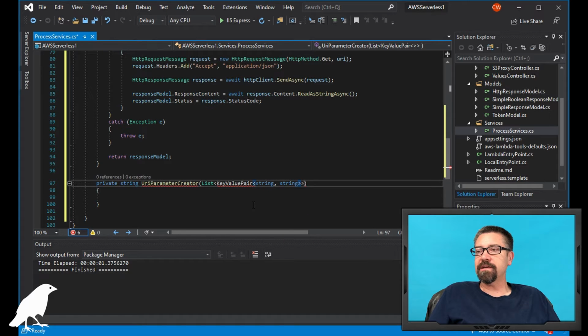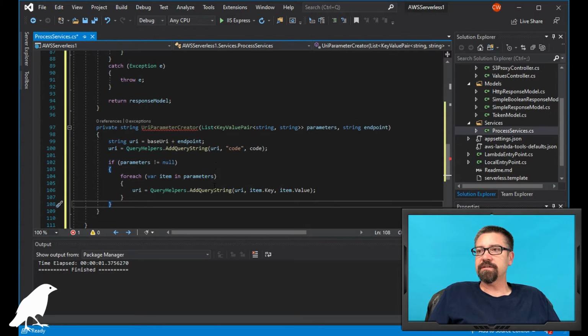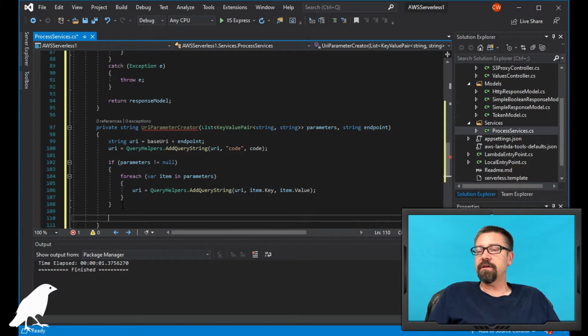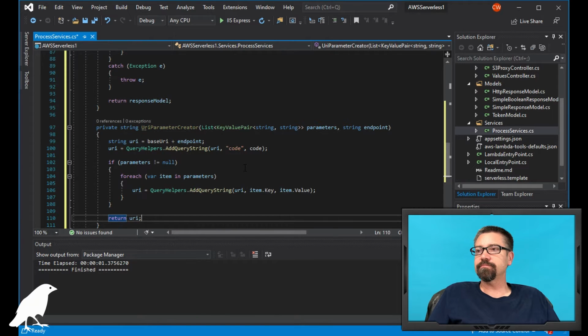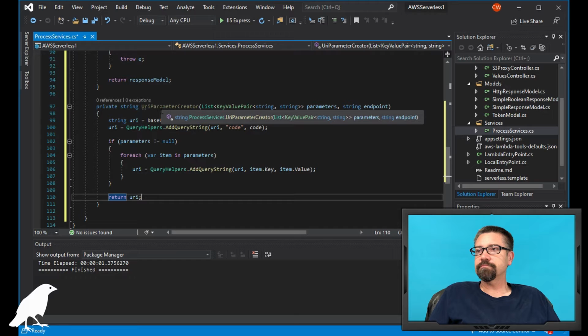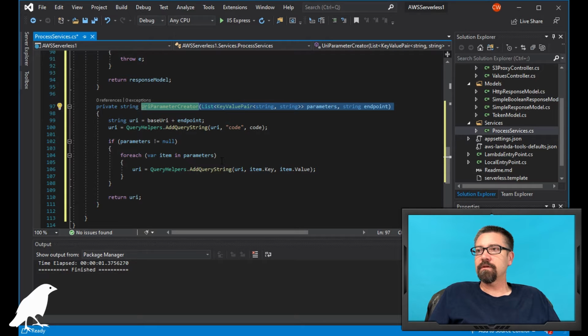So we're just going to pass in the parameters that we're going to have from the get and now post. And then we're just going to paste in this common piece of code that creates the URL. And then we're just going to return it. Looks good.